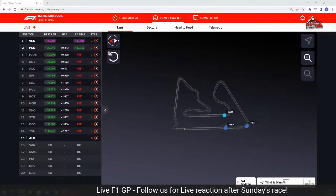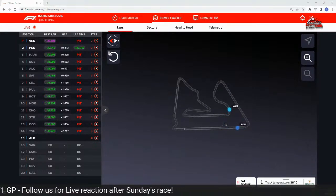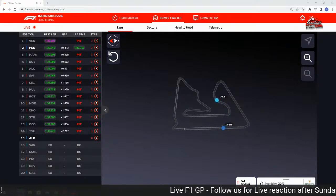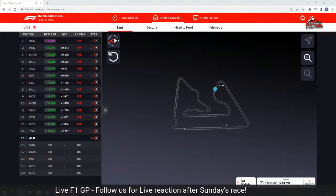Red Bull turned it up then. That was new tyres. Surely that was a little bit of the wick turned up. They're not out of reach. 1-2, so it looks pretty good for them. But Perez is only a tenth and a half up on Hamilton. We don't know what Ferrari can do yet either. They're not up the road.